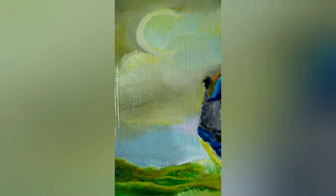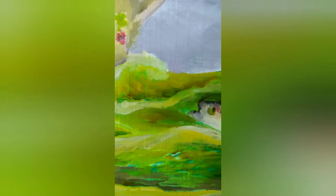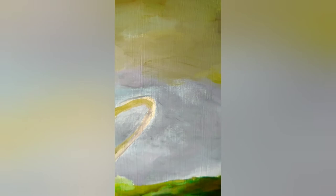So here we go, after a week, this was the finished painting. And as you can see, it is a vertical video. I do apologize for this, but I took it vertically. I have no idea why, just to have a look at the details. And for some reason, I forgot to flip my camera around, which was super smart. But I hope you can see the details and the texture that I worked up on this painting.